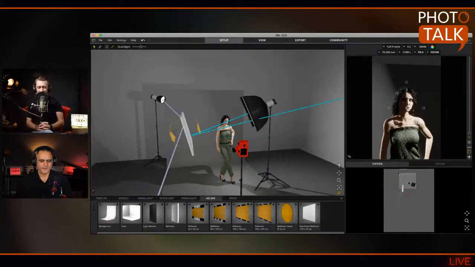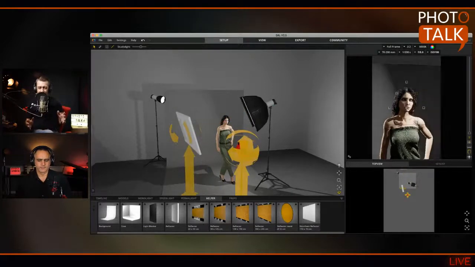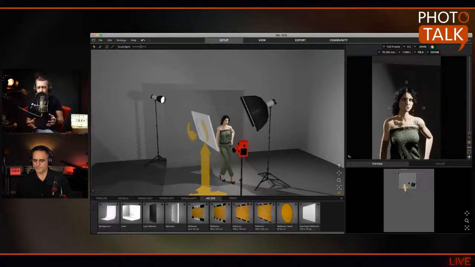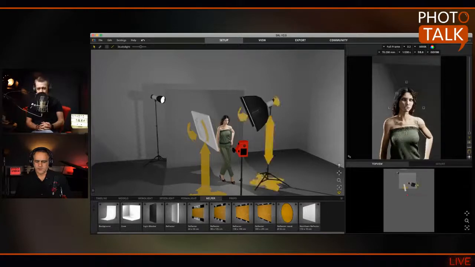So, now you can see, you can control your bounce to get it into the face. So, we're about right there. And that's how you take a more dramatic lighting with dark shadows and bring the shadows up and turn it into a more commercial picture and make a light that will probably be more flattering for male and turn it into a bit more flattering for woman, but still having some kind of drama. Correct. So you can see now, let's switch it.